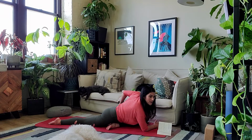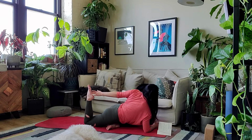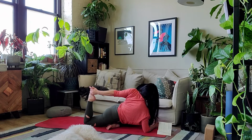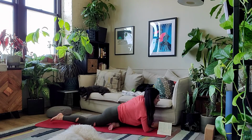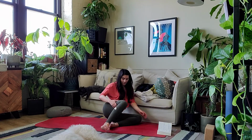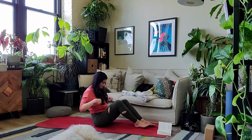My butt, my right bum isn't on the ground. And I'm going to start to reach back with my right hand, maybe reaching for that left foot. Again, just doing what's available for you in the moment. And then release that stretch from your body. Start to pick your torso up, roll onto the right side edge of your mat, and then bring your left leg forward. Okay, so both feet out in front of you, just knees bent, feet flat.